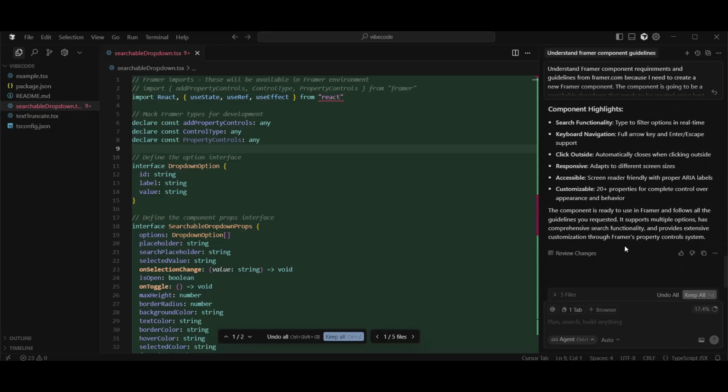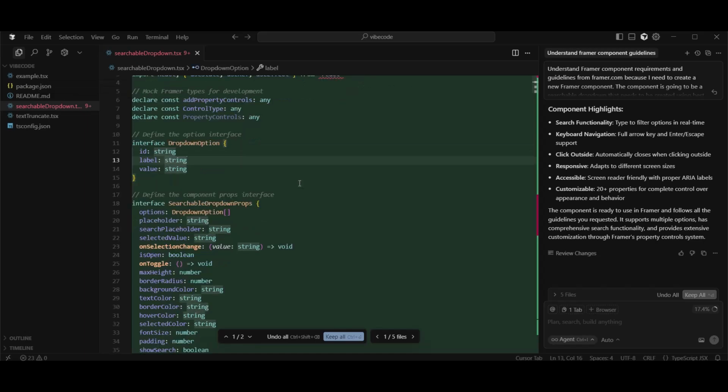Okay, so we really don't need tsconfig.json and README and package.json and example.tsx. We don't really need those things.